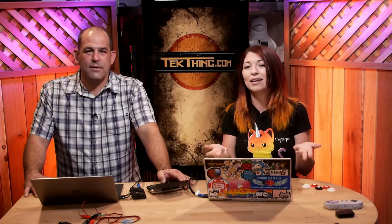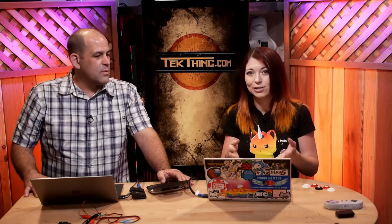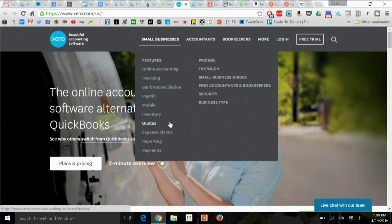It's not bad. But you can get a 30-day free trial to test the waters and see if you like it. Xero offers invoicing. They offer bank reconciliation, so you can match up your bank transactions and then sort them however you need. And then you can export them too, which is cool. You can do that with FreshBooks as well. Pretty much all of these you can export with. Payroll, inventory, which is great if you sell products, quotes, and there is a mobile app as well.